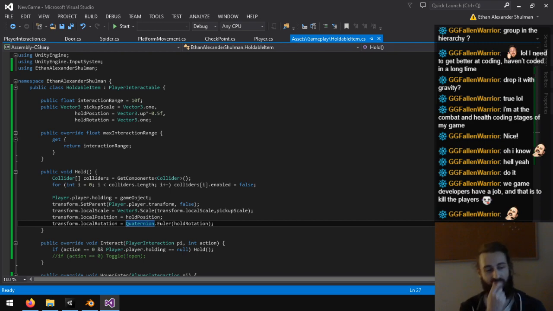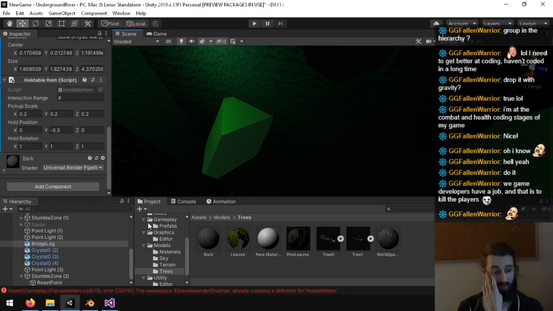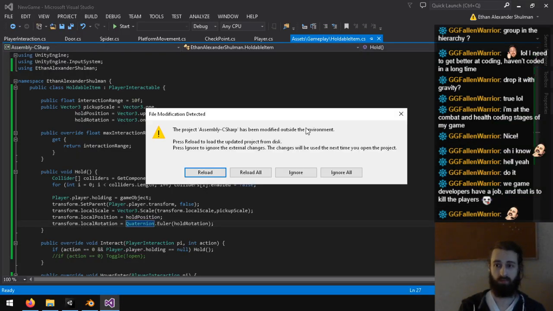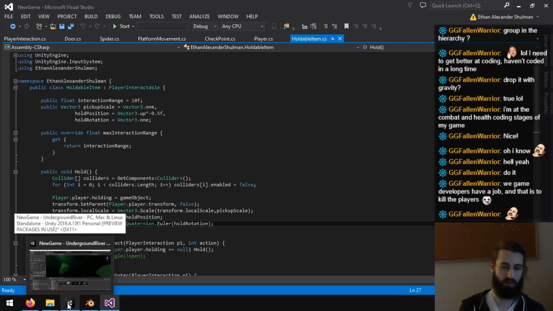How would I do this? I guess I could do a placeable item. Yeah, I'm going to need a separate collider.